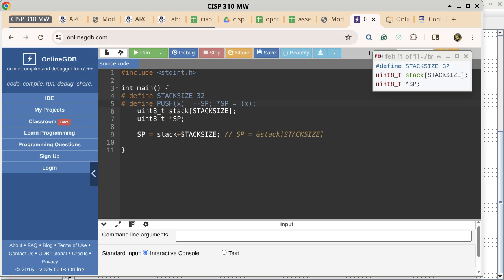Now, for those of you who think, I think we can combine two statements into one, the answer is, yeah, we can, because we can pre-decrement the stack pointer before we dereference it. This is exactly the same thing as not having the pre-decrement over here, but instead pre-decrementing SP before we dereference.